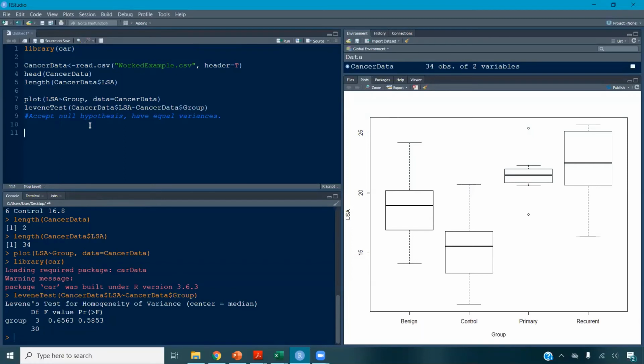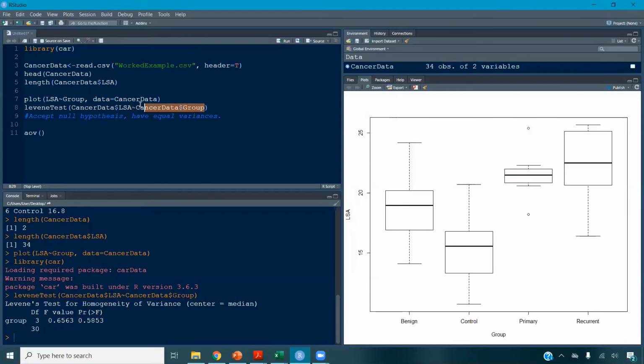So now we will actually run the ANOVA analysis. The function for the ANOVA is aov, and the syntax inside the parentheses is the same as what I did in this Levene test. It is the data values according to the data groupings.